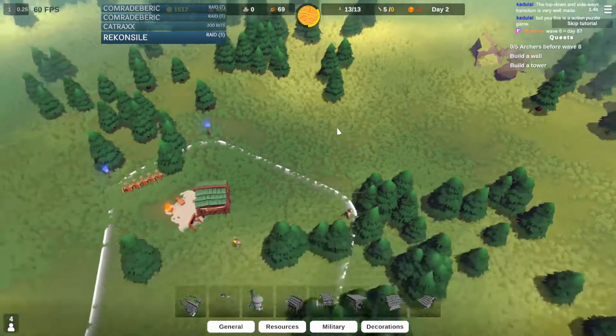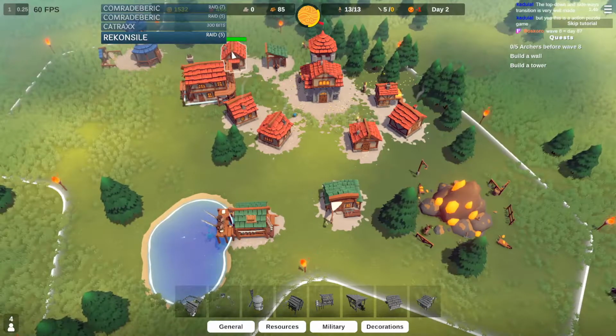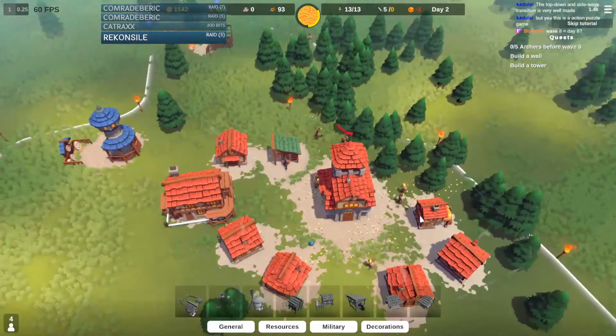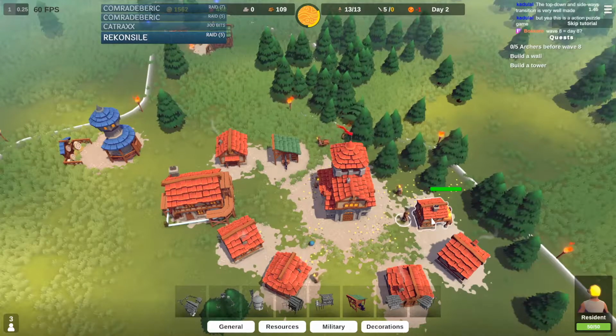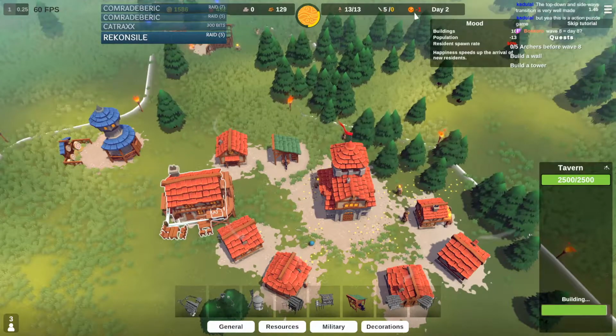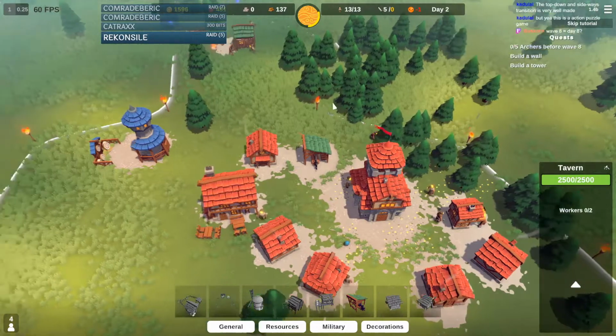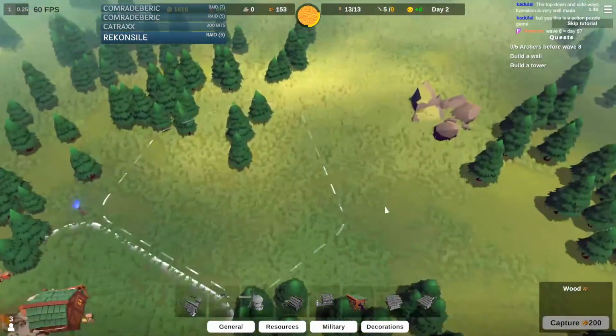I'm gonna have to grab this one because I need to go down. Our food seems to be okay. Right. How is this Builder's Guild? So you're a full-time builder. Buildings 10. Okay, so there. Right. Yeah, this is very reminiscent of Northgard.